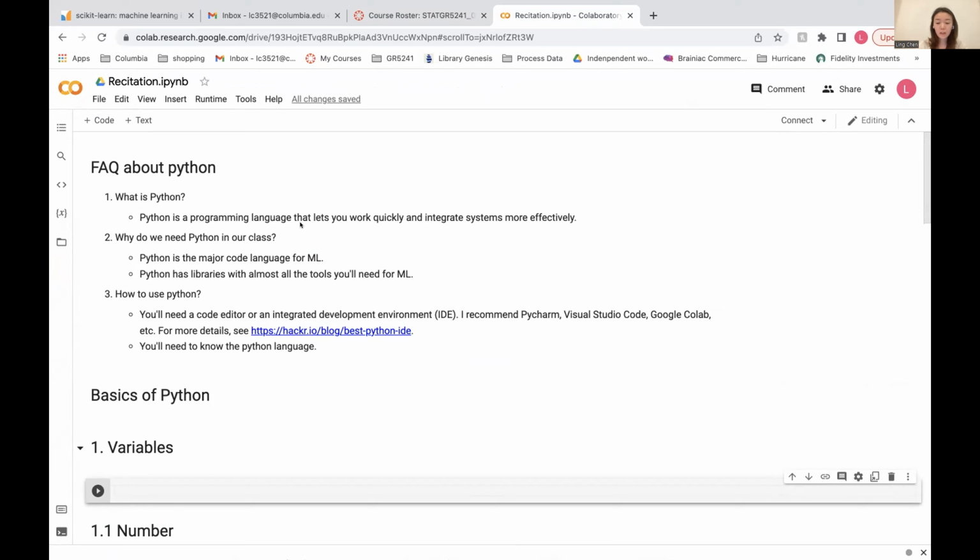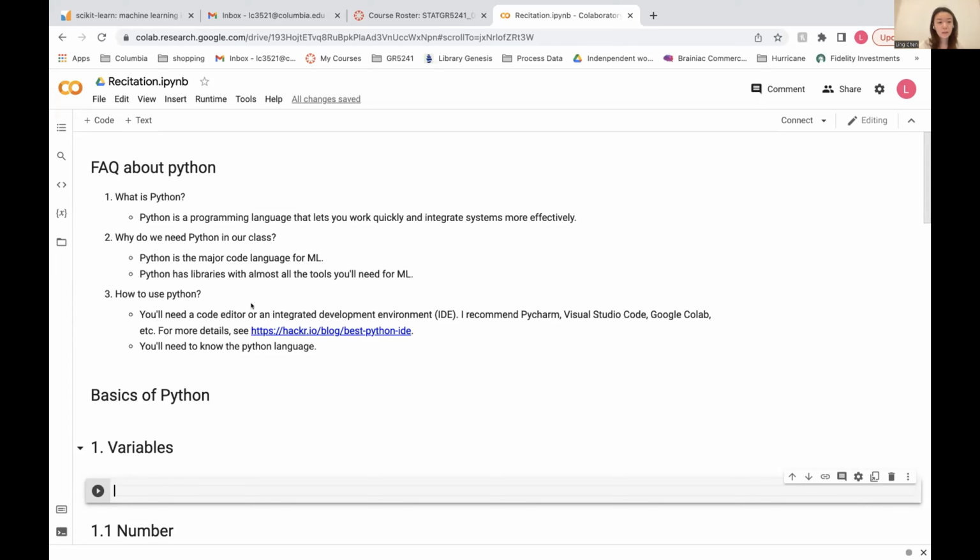Well, actually, R is also an option, but we prefer to use Python in this class because Python is a major language for machine learning, and it has libraries with almost all the tools you need for machine learning. And also it's very user-friendly, it's easy to pick up, and whenever you don't know how to code or you don't know how to use a package, you can just Google.